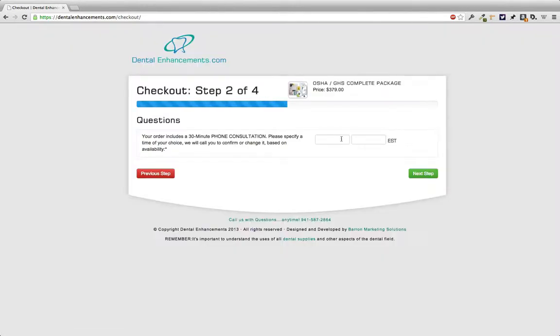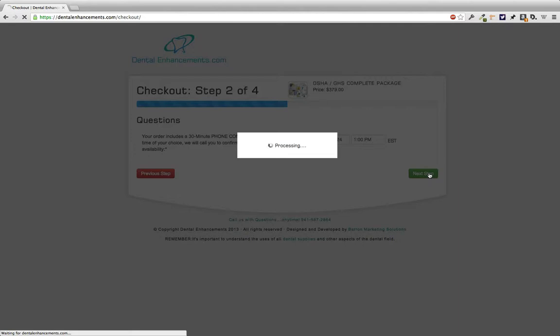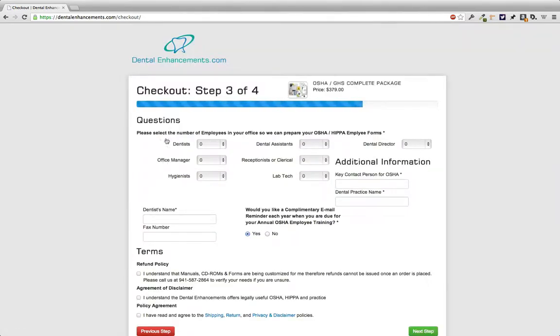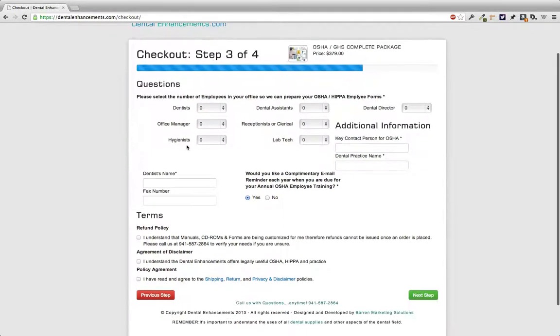For this particular product, they needed to enter in a time to meet and consult about the product that they purchased, so we can go ahead and select that here with the drop down of available times. Go ahead and hit next. And these are the particular questions that I was referring to. So in this case we need to gather some information about the dentist office they work at. How many forms need to be included in this package, and that's when they go ahead and add these here.